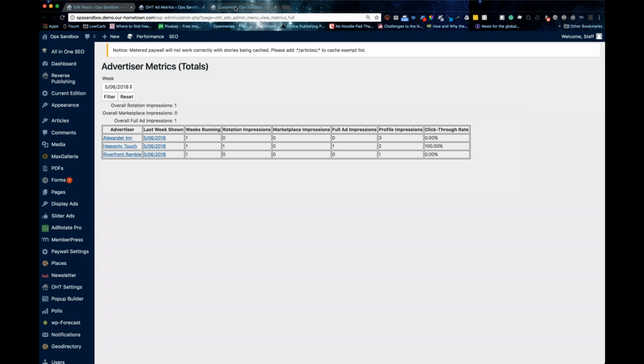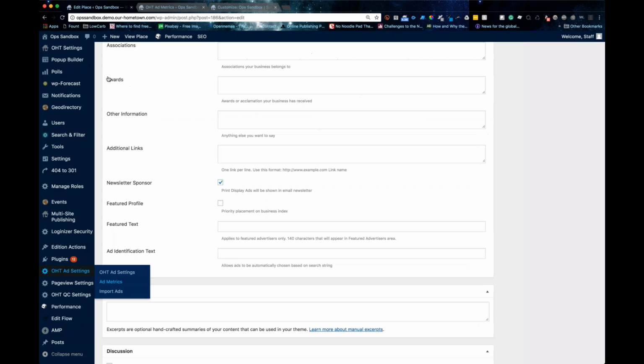But if you wanted it to be in the newsletter, you could go to the business place and say newsletter sponsor. And that works the same as it does on the Drupal system, where that's the only ad that's going to show unless you select other newsletter sponsors. Does that override the setting in the newsletter settings where you say you want 4 ads? Yes, it does. Correct. Oh, okay, that's good to know.